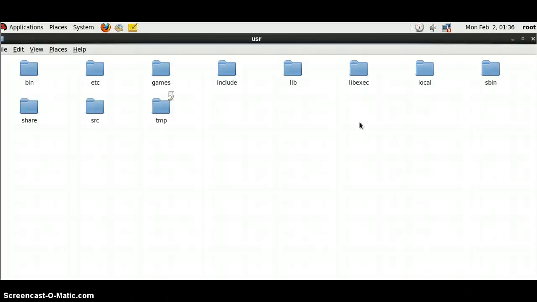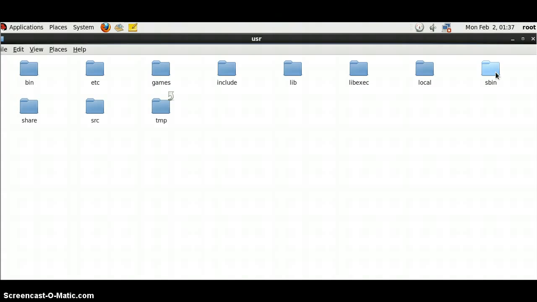This directory contains lots of subdirectories, like bin, lib, sbin, include, local. Basically, this is where the shared binary and library files are located.